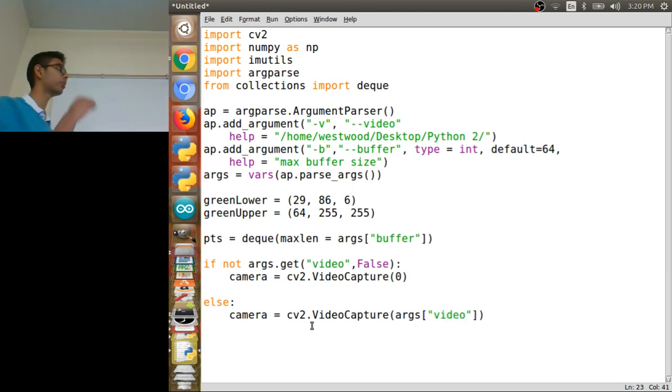Now when you go into your terminal, what I'm going to show you with the argument parsing is that you can change the video name and it won't affect the code, because we ran an argument parser. When we type into the terminal, we're going to type the video file there instead of here. So if you had other videos, you can change the name.